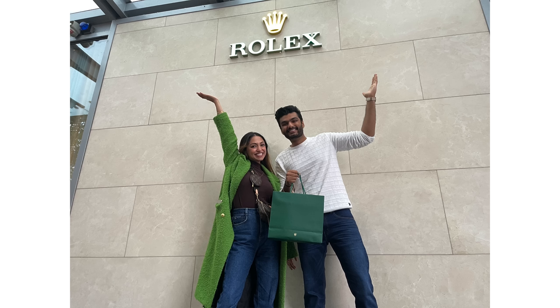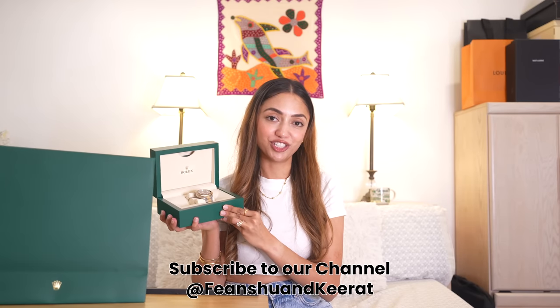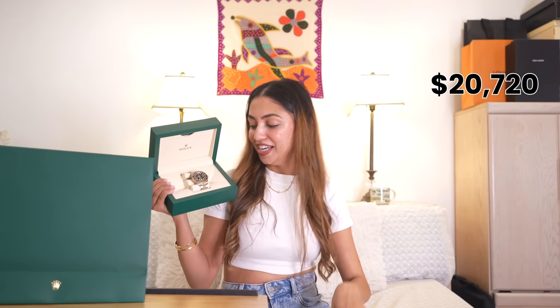Final thoughts — beautiful watch. I hope we have this watch for generations and keep it in our family forever. It is an investment but I never want to sell it. I'm super proud of my husband that he achieved this before he turned 30 — he gifted himself this on his 30th birthday, which is in another 10 days. He worked really hard. The final price we paid for this watch is $20,750.